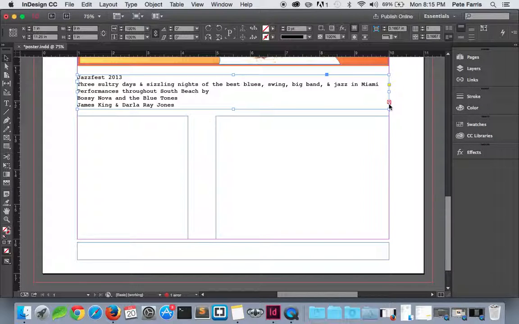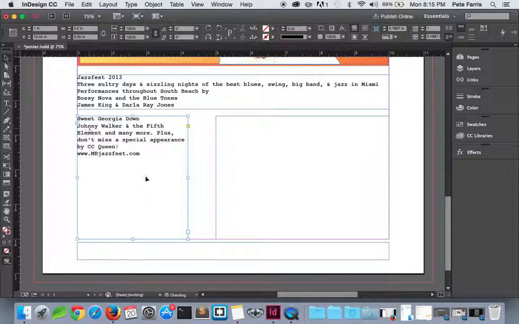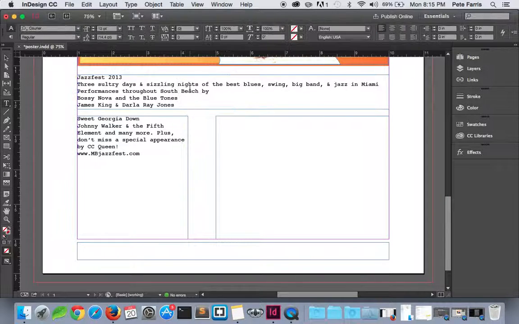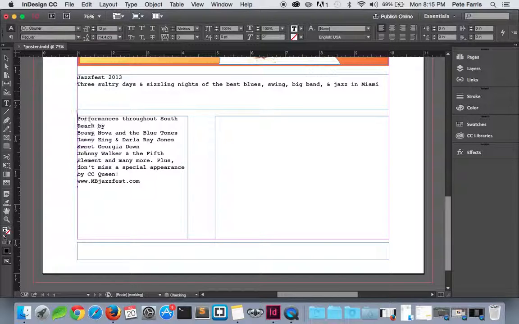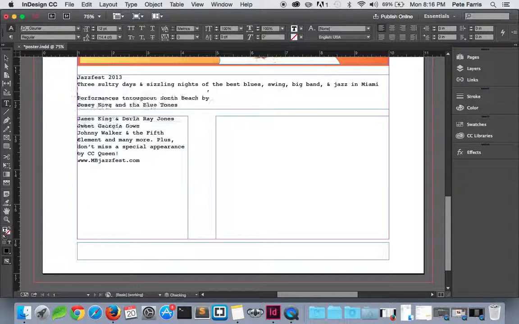And you can also see we have this little red button over here. What this little red cross means, again, is that there is more text here than what our text box allows us to see, and this is how we thread our text throughout our document. So we're actually going to take this plus tool and we're going to select our second, and you can see that this allows us to link these two together. So now if I come in here above performances and click enter, enter, enter, you can see how this is going between those two text frames even though they are separated.